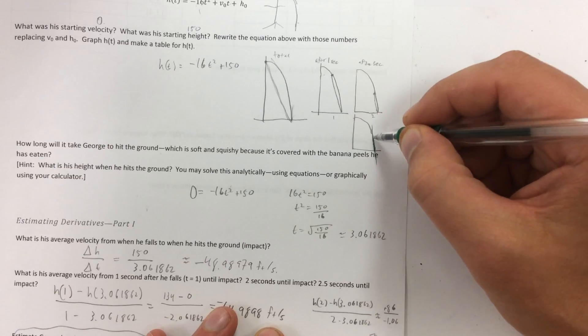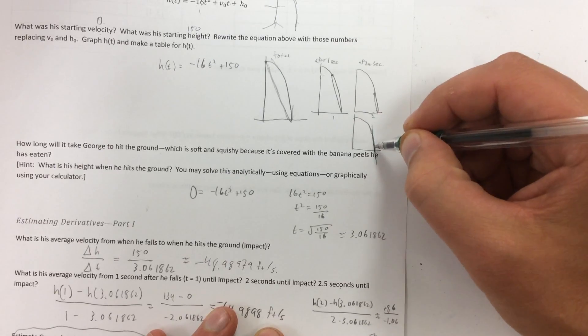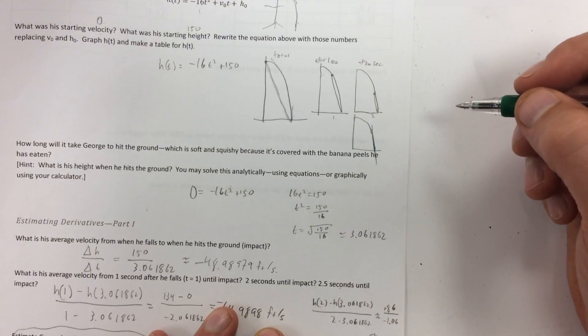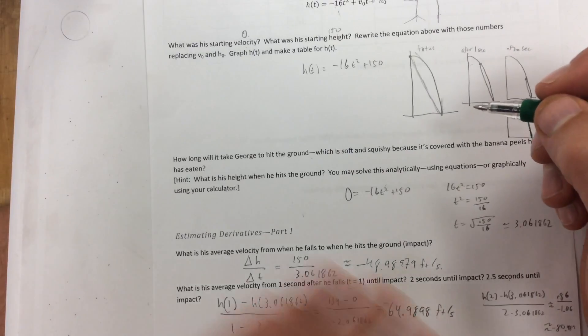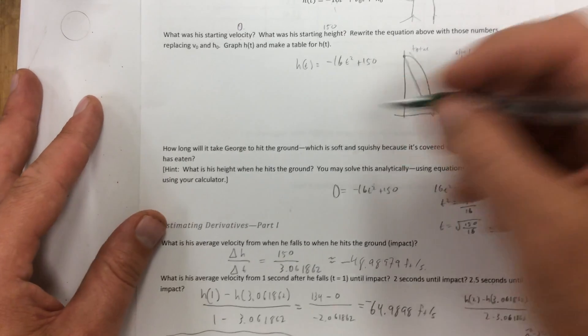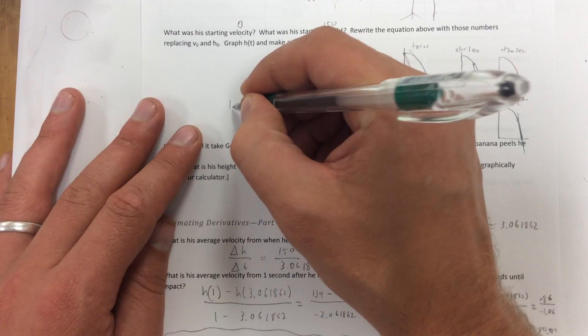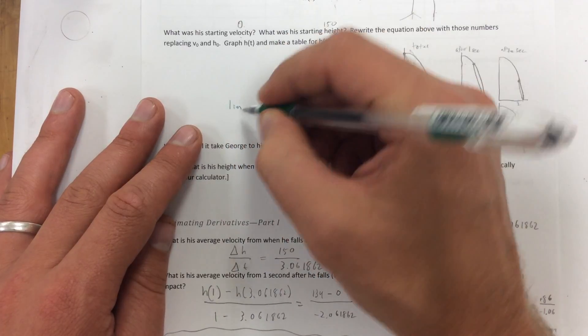So if we have to find the velocity when he hits, we want to find the time really, really close. How does that happen? Well, here it is.